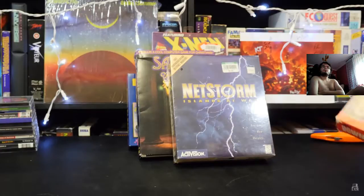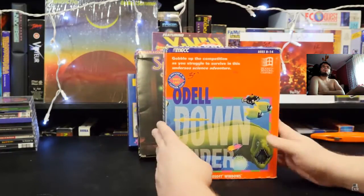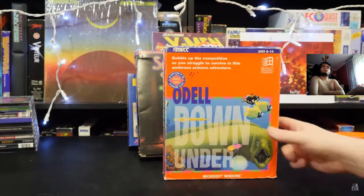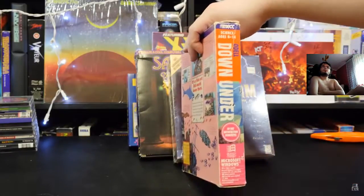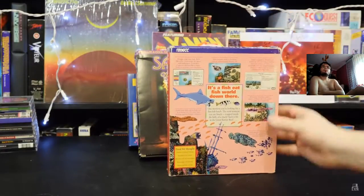And here we go. This is another one I've been looking for just absolutely forever. And to be honest, I didn't know if I had misremembered this package existing or not. This is Odell Down Under. I covered it a very long time ago on LGR, but it's time to cover it again because this is the 3.5-inch floppy disk version in the orange box.